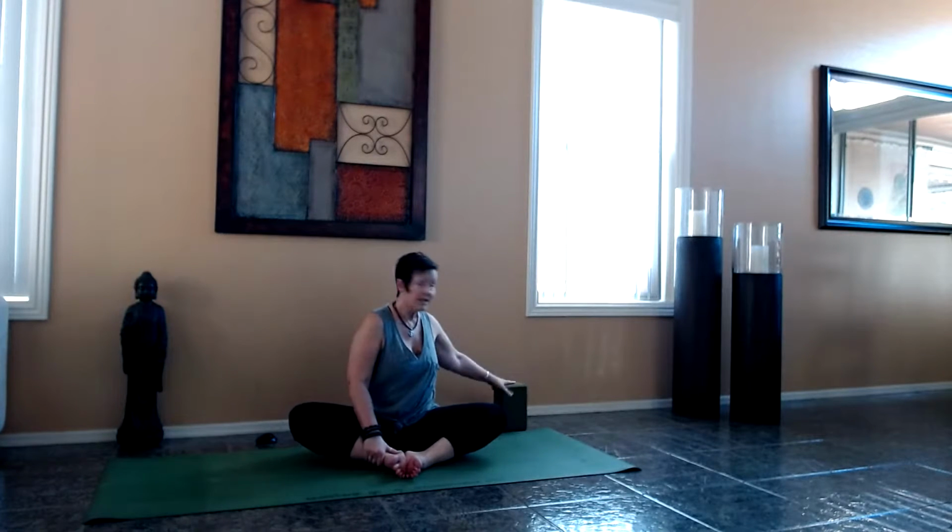Now, if your knees are riding high because of tight hips, if you have a couple of cushions, folded blankets or blocks, you could slide them under the knees and give yourself a little more support here. Otherwise, we energetically try and press the inner thighs in the direction of the floor.